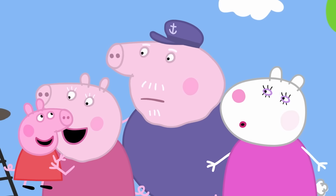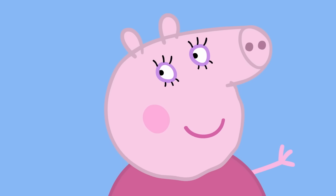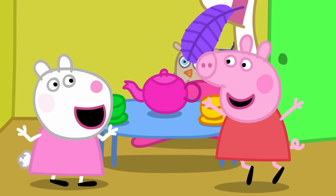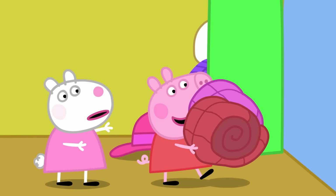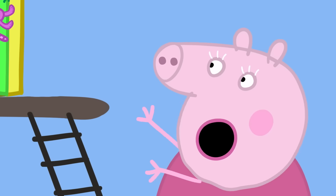Of course you can. You and Susie can sleep in the treehouse, and Grandpa Pig and I will camp out here to look after you. Hooray! Peppa and Susie are very excited to have a sleepover in the treehouse. Here are your sleeping bags, pillows, lots of cuddly toys.